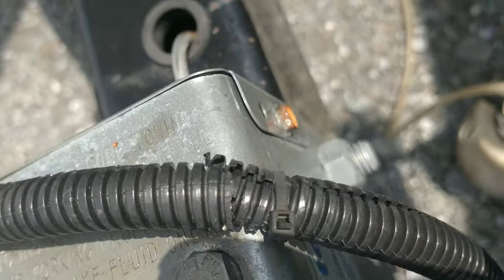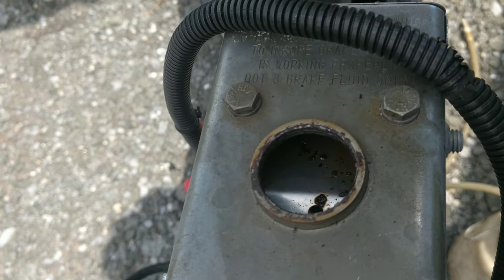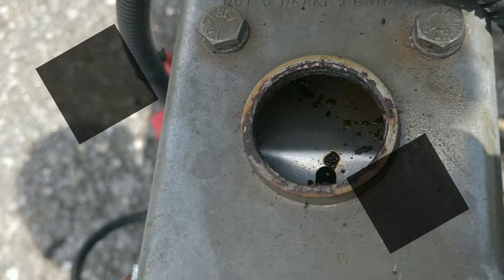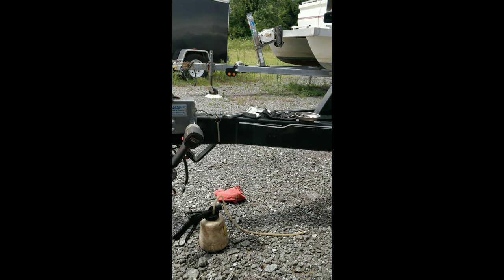I'm going to see if I can unbolt this and maybe pull this out. I never had to replace one of these before. So guys, got my compressor filled up. I'm going to try to see how long it'll last. I already have this one bolt loose. So it should be filled up to 180 PSI right now.